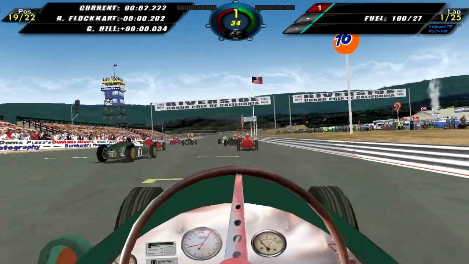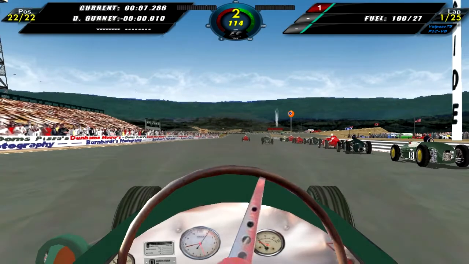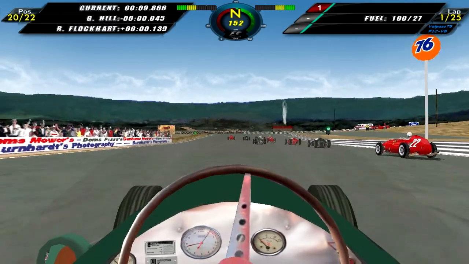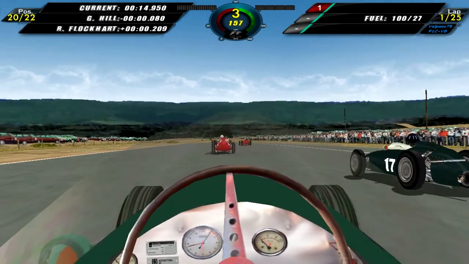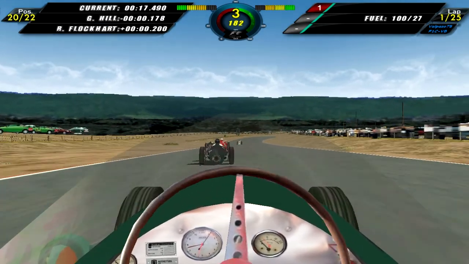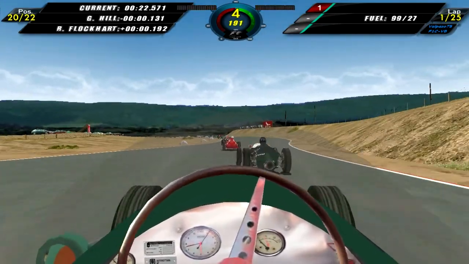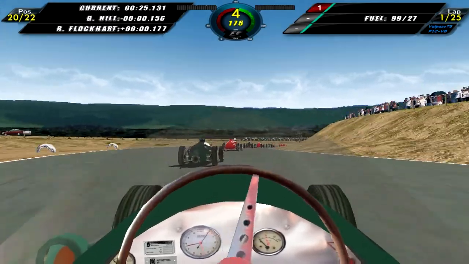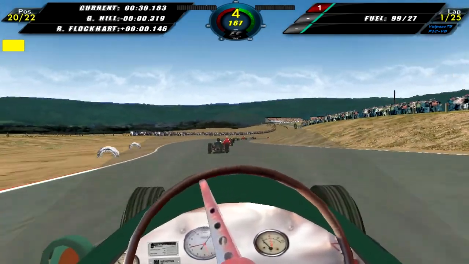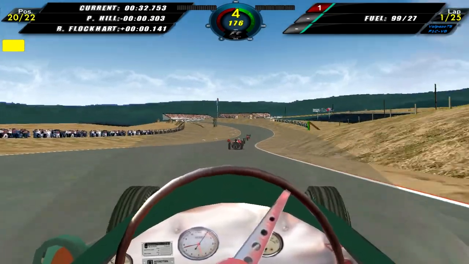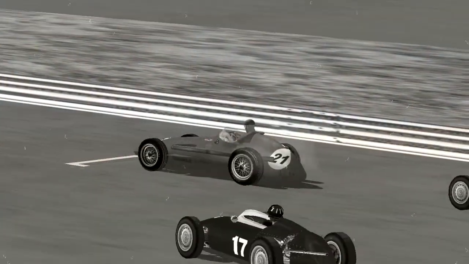And we are off for the final round of the season, United States Grand Prix, and I immediately lose a position, but I get it back almost as quickly as I lost it, as we now come into turn 1. And once again I lose a position to Graham Hill. We are down in 20th once again. Ronald Flockhart is right behind me, and he's looking for a pass. I'm trying to keep him behind, although I don't know for how long I will be, as we're coming through these S's. Quite tricky to feather the throttle just right to come through these, but it's doable as we now come through into turn 6.